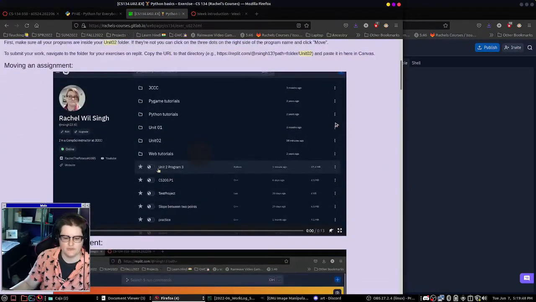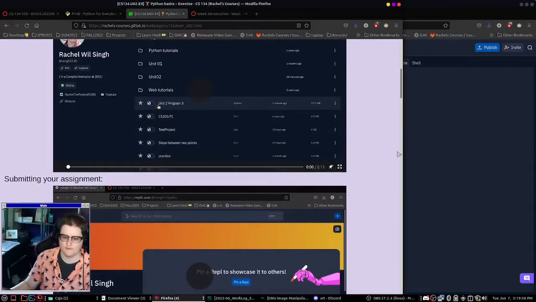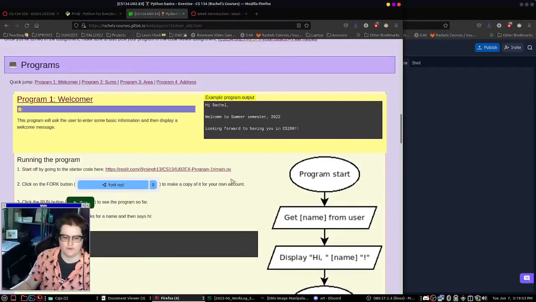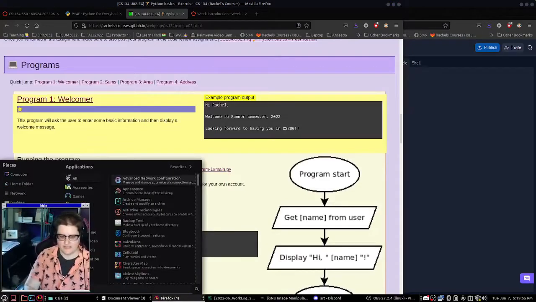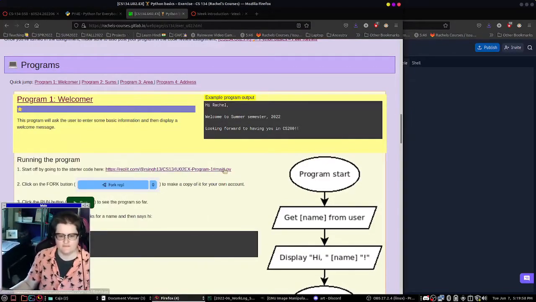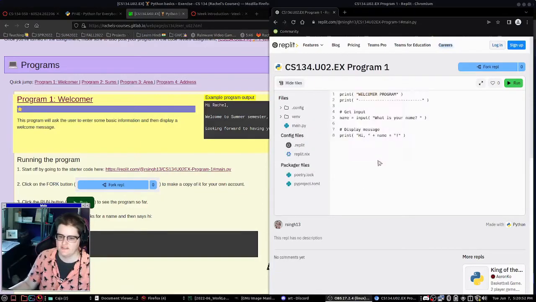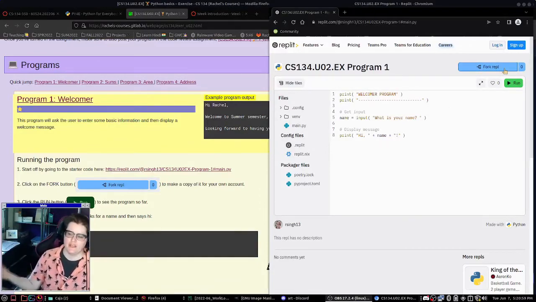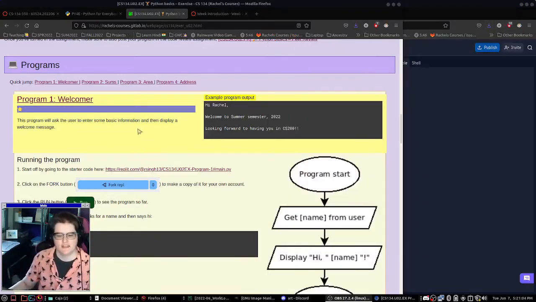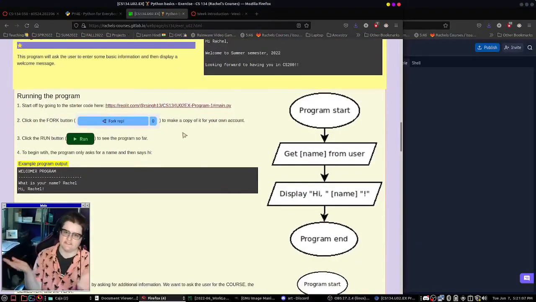The exercise will go through how to set up the REPL folders, but basically with program 1, you'll access some starter code here. Just a moment. So when you click on the starter code, it will bring you to a screen like this. This will load. There's some starter code, and then you'll click on Fork REPL. That will create a copy of this, but under your name, so you can make changes to it. And currently, it just asks what is your name and then displays the name to the screen.